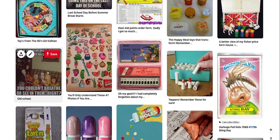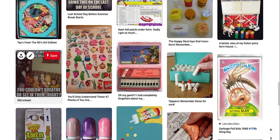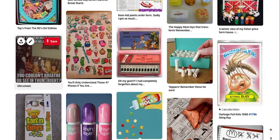Now this is the mask I showed you earlier, the little Cinderella mask that's highly flammable. If you remember wearing these for Halloween, you couldn't breathe or see in them, right? And that's because of these tiny little holes. And then, like I mentioned earlier, there was a little rubber band strap on the back of your head, and that was it. And you can see there's Casper, a clown, and maybe Planet of the Apes. But yeah, that was what your mom did. And that couch in the background really says it all. These are clearly 80s children here.